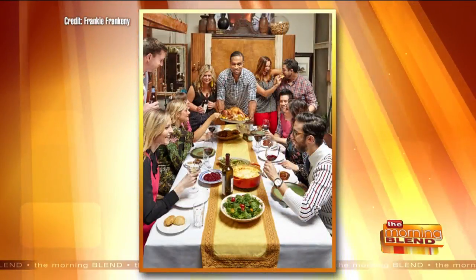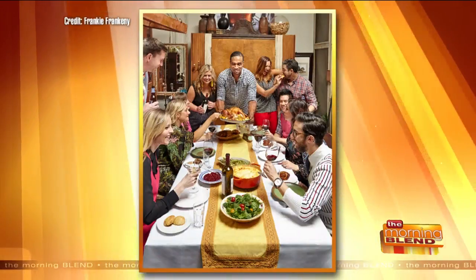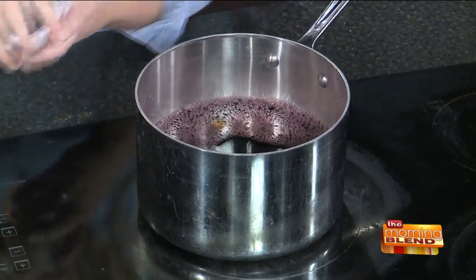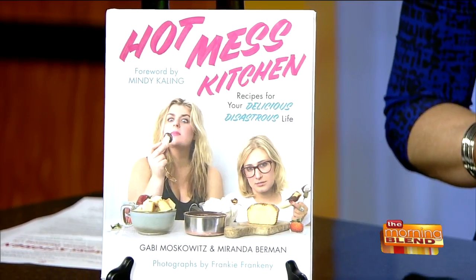While you're putting that all together, let's talk about the cookbook. How was this whole Hot Mess Kitchen inspired? So my co-author, Miranda Berman, is a writer on The Mindy Project. And I'm just going to add these spices in here, and it's just going to cook. Which is why Mindy Kaling wrote the foreword to your book. Is that correct? Yes, Mindy Kaling offered to write the foreword, which was really cool.